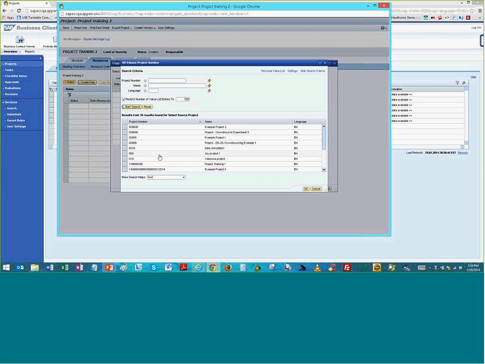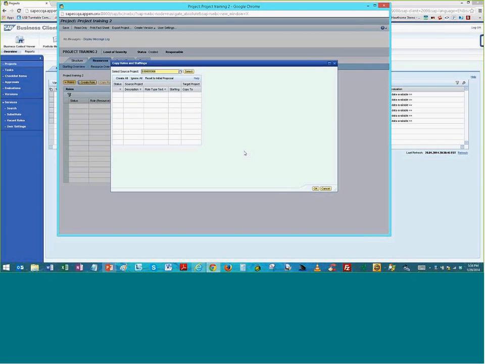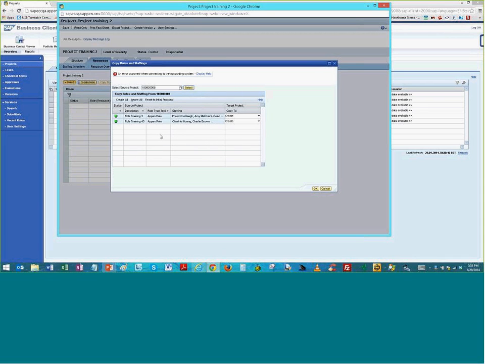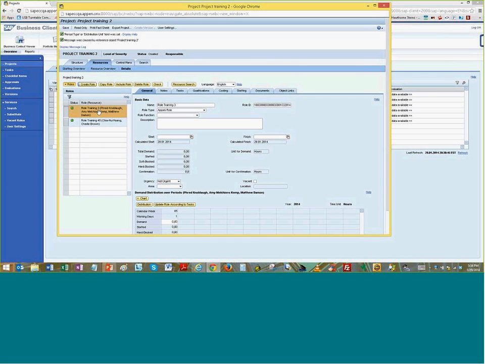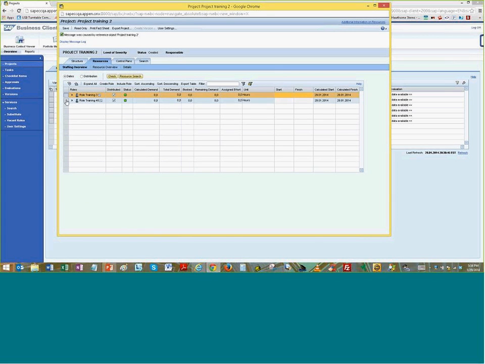So what we were in before was project training 1, right? So let's start. That's it. And there are the roles and the people. My guess is that what we can do at that point is remove resources, because you might not want them, right? And it seems to me.